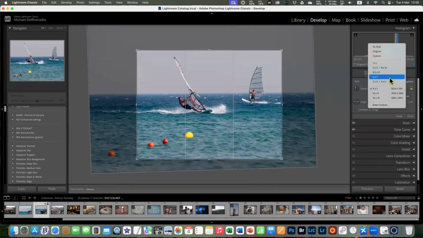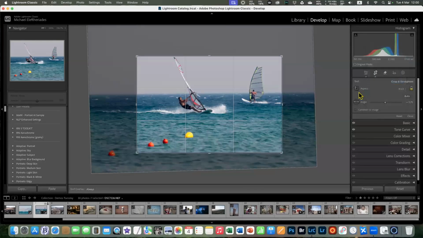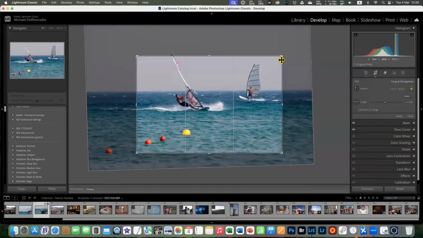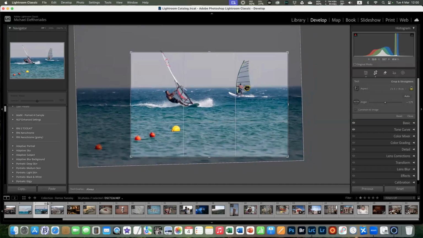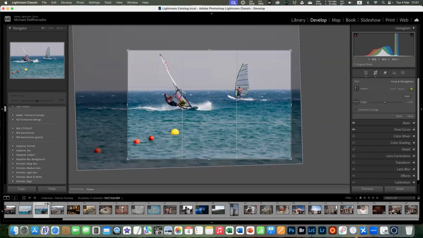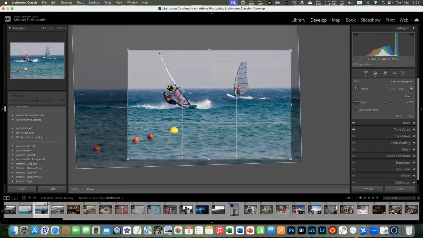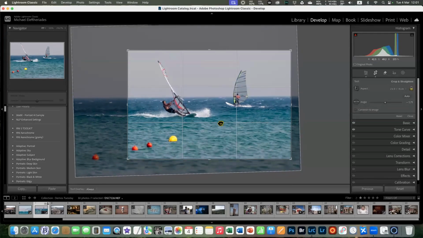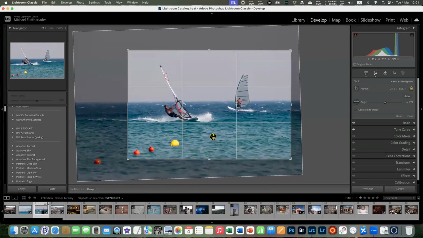In fact, I'm going to go back to 2:4, 4:6, because I think it's a better aspect ratio, works much better for this particular image. Why? Because with the rule of thirds, I'm saying, okay, this surfer is sitting in this position and this surfer is sitting in this position. And this is a good position for them to be in, it makes the picture stronger because of that. Now, I don't like these, but don't worry, we can remove them.